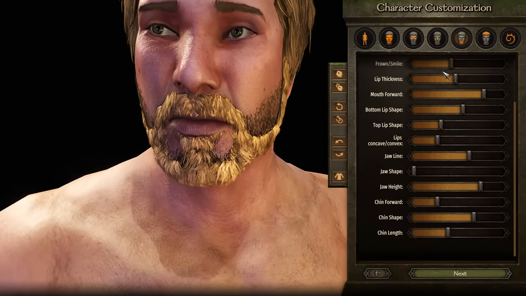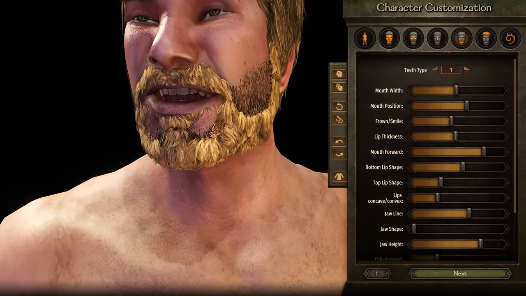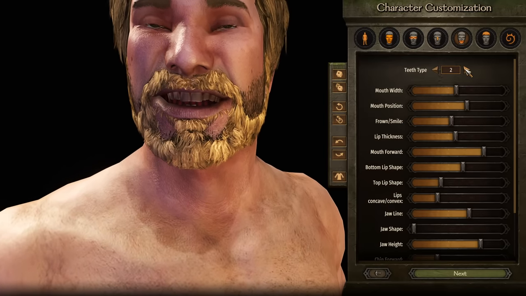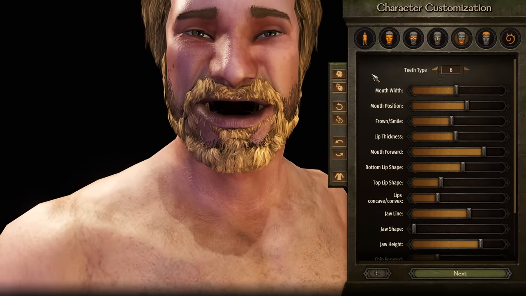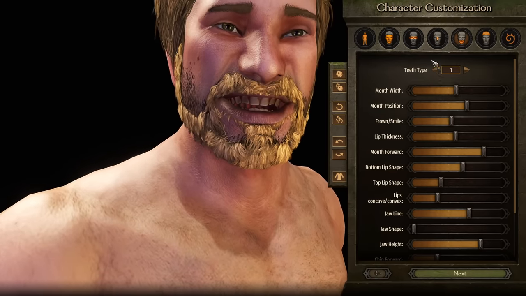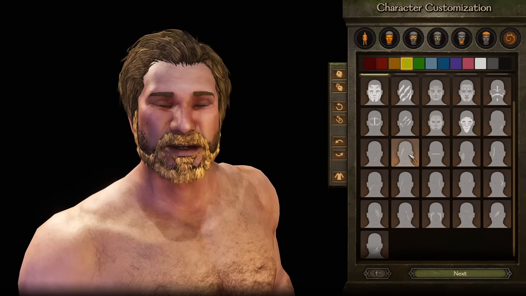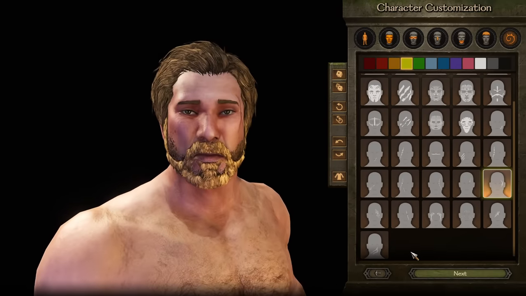Well, the only other thing we need to do is make sure that we have teeth. Hey, for the first time ever, the game automatically gave me teeth. I do like how creepy it is when you have no teeth, but no, we're going to go with number one. And the last thing that we're going to have is a nice little scar at the side of our head. Because why not?